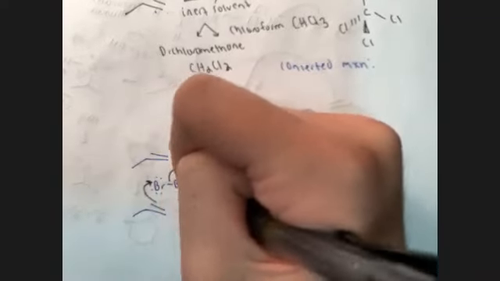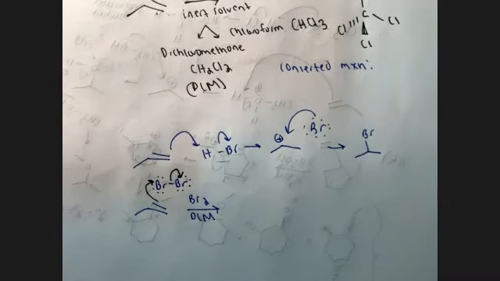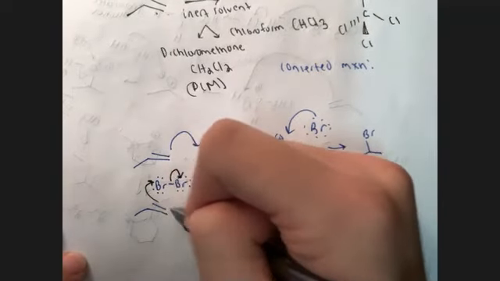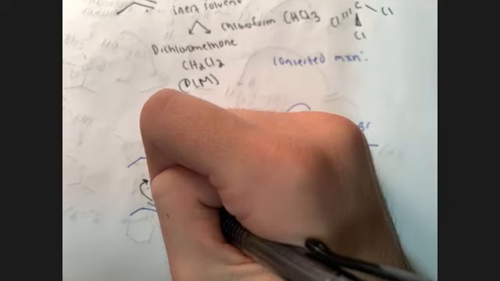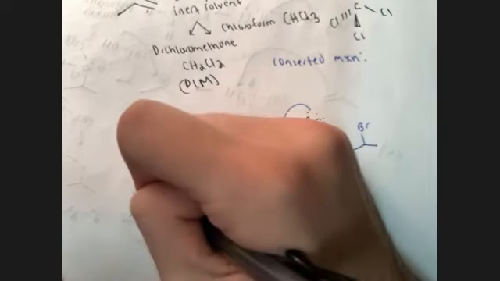But remember that bromine has these lone pairs on them, both of them. As you do this, everybody, if you're falling asleep, this is the part where you want to pay attention. As you're pulling electrons away from this pi bond, you can see how you get partially positive there, because I'm going to form a carbon-bromine bond here on this secondary position. And since I'm taking electrons away from the primary position, it becomes partially positive. But at the exact same time, a lone pair of electrons from the original bromine is going to lean over and fix that deficiency.